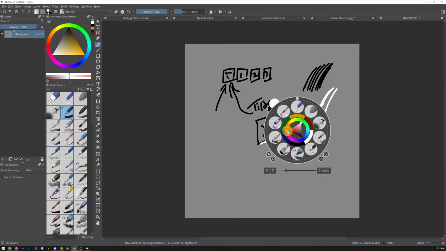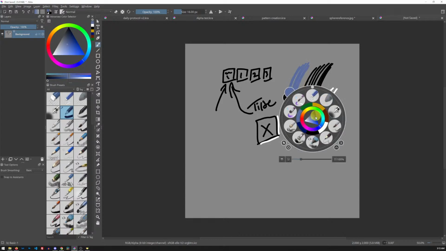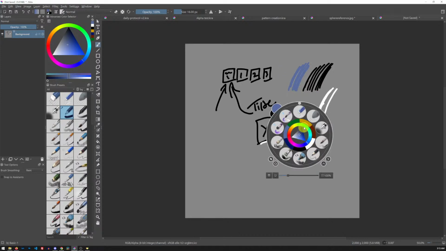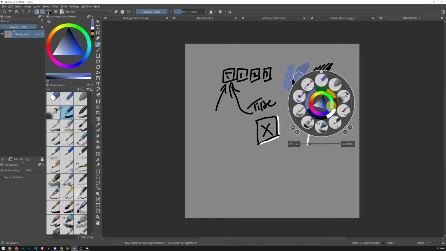So you have your basic color picker, and it does this rotation thing, which is really interesting. So I can pick my hue, like a blue here, and I can get a very gray blue if I want, and then just go back to paint on that. The one thing that's a little annoying about it is if I do some kind of selection in here, if I try to paint it first, it turns off, and I didn't paint that line. So what you have to do is, do your selection, turn off the pop-up palette, and then go back to painting. So like that.